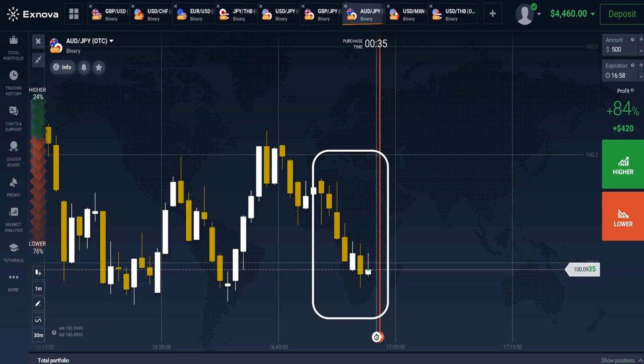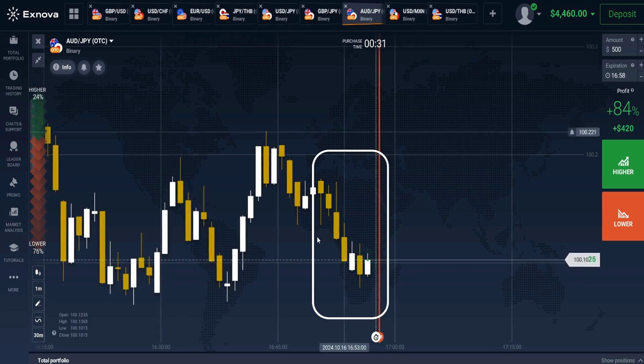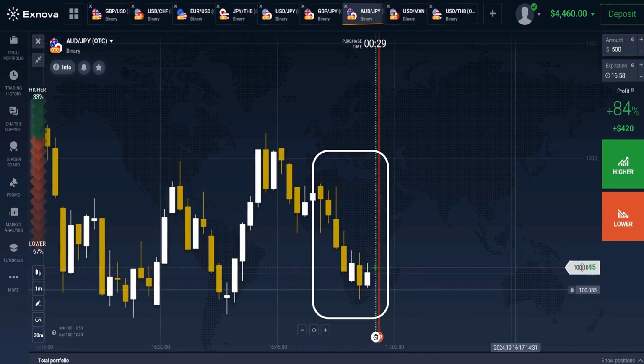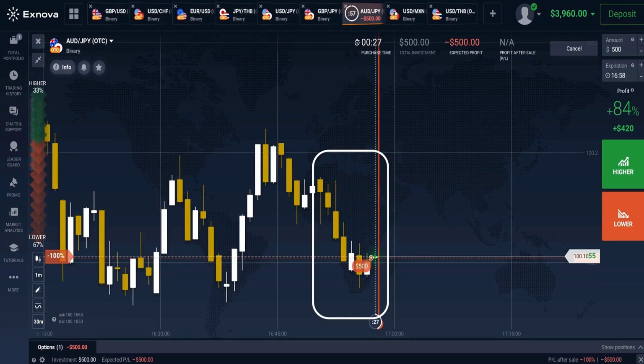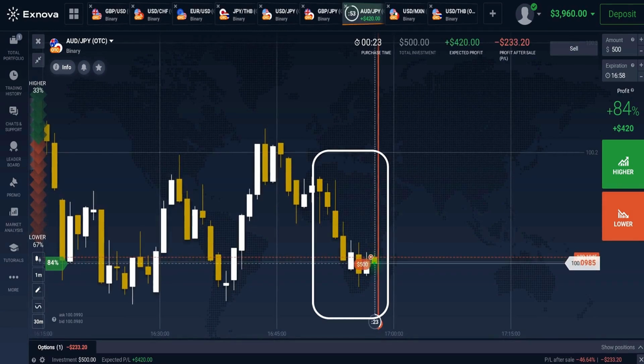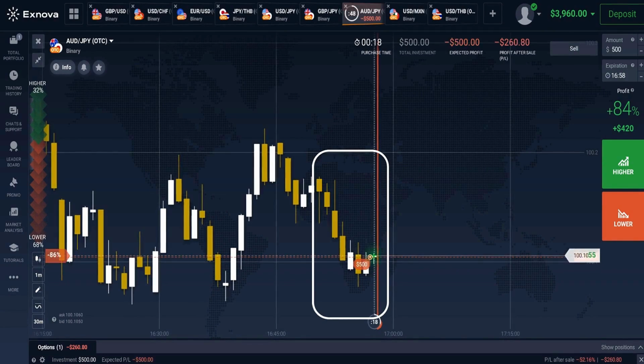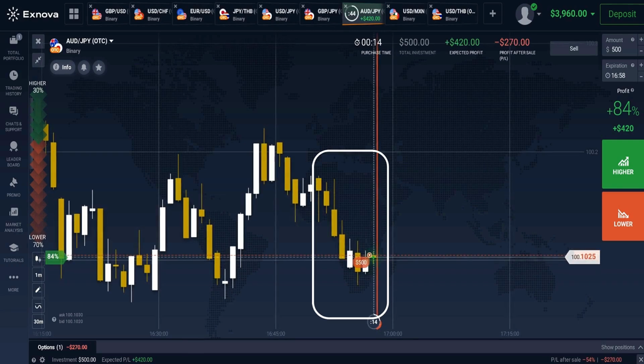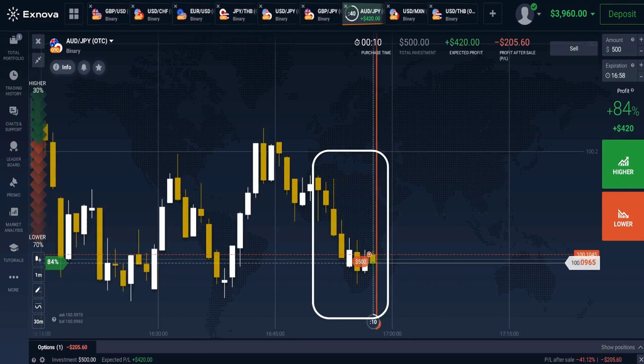Let's go. All right, traders, let's break down what's happening here on the chart. As you can see, after 4 red candles, a white candle appeared, then came 1 red candle, and now another white candle has formed. Now, according to our strategy rules, after that first white candle, we should have seen 2 red candles in a row before placing any trade. But here, we only got 1 red candle, so technically, this setup doesn't fully meet our entry rules.